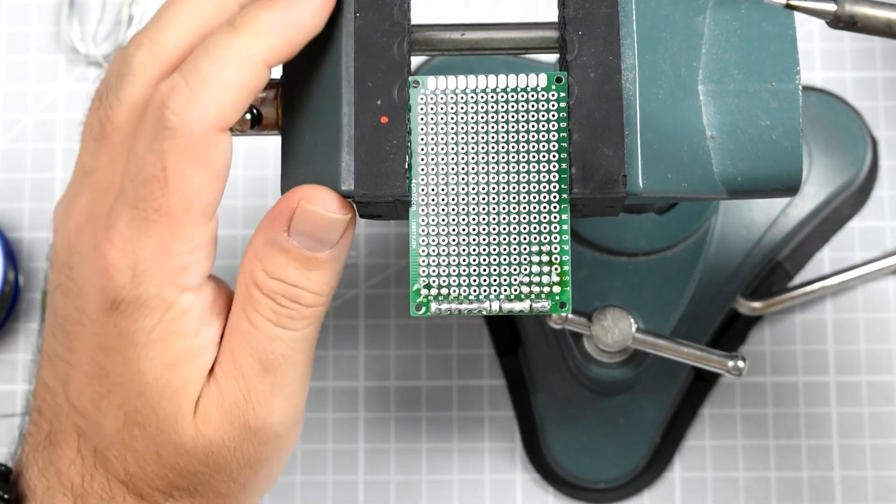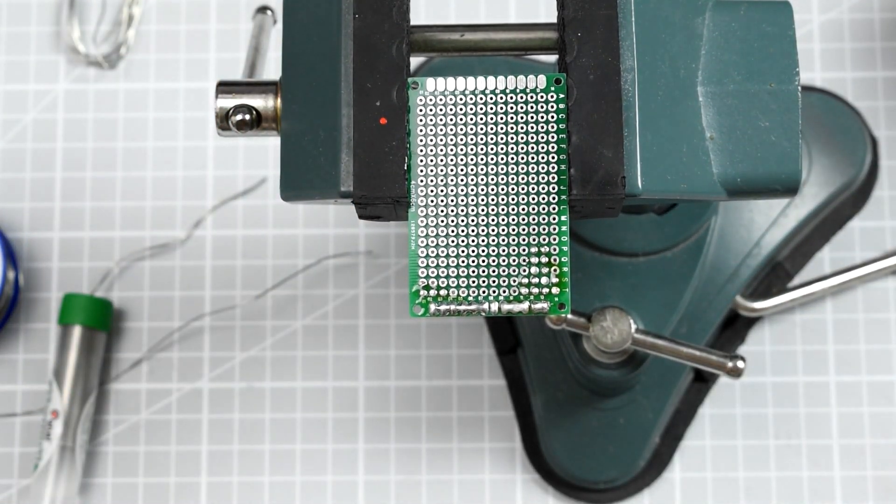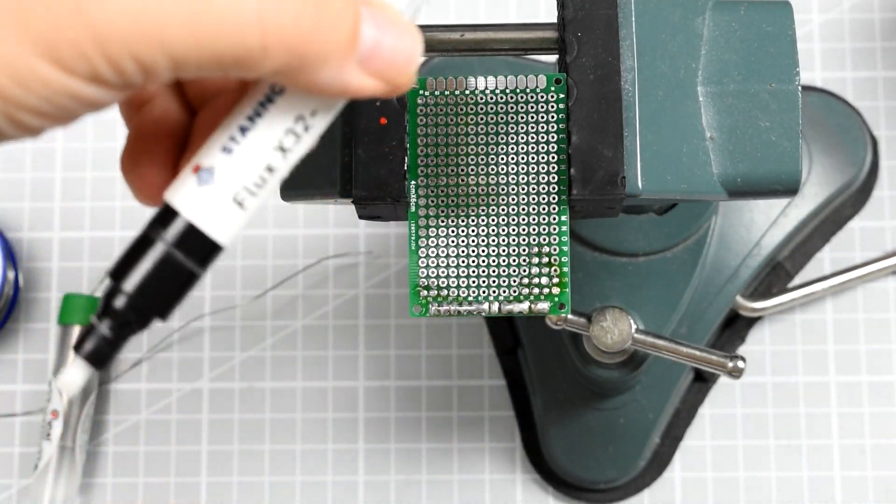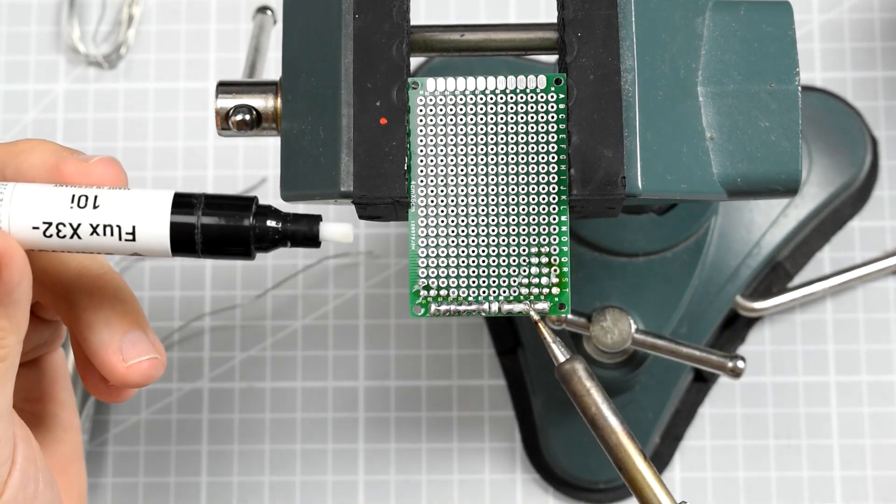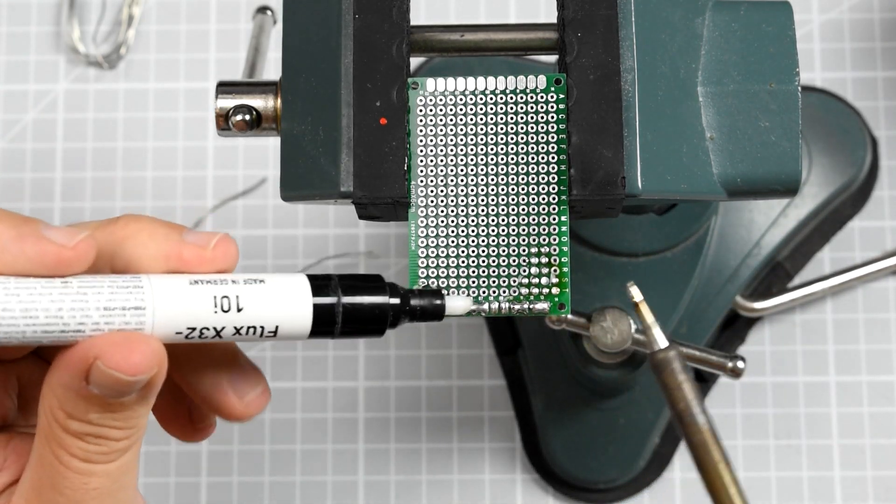Let me check if applying some of the extra flux on the surface will allow me to have a nicer joint structure, because good flux always makes wonders. And yeah, with the application of the external flux, I'm using Stanol Flux X32 by the way, it's simpler, it's more shiny.